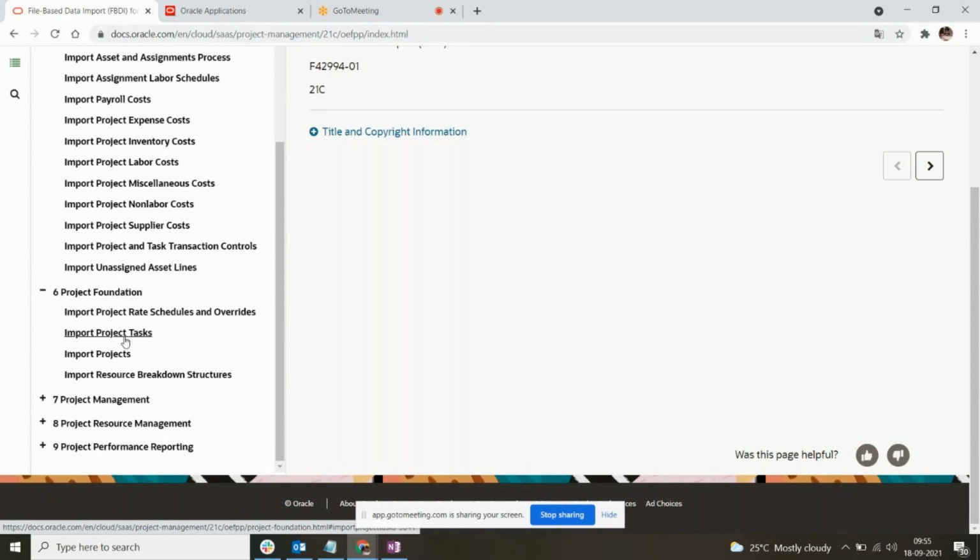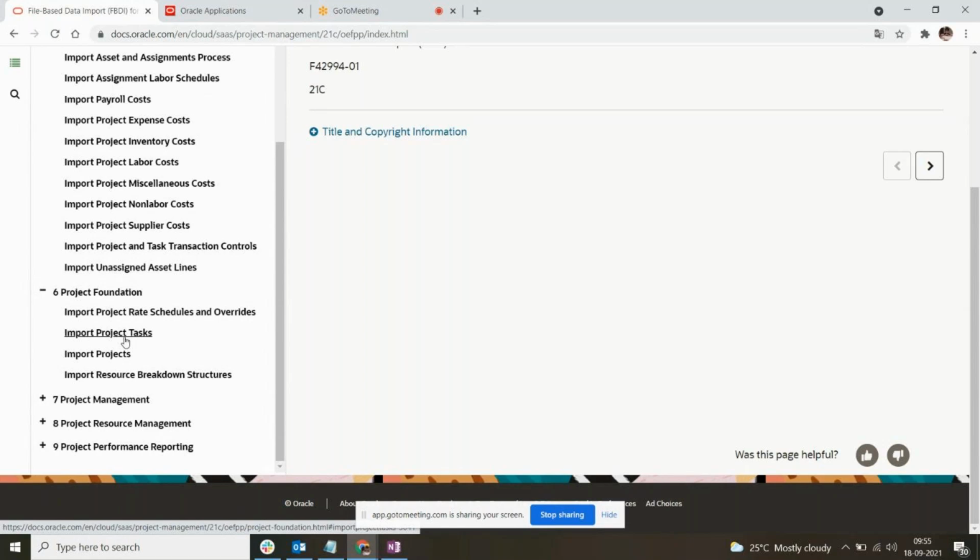So adding all those 5 tasks into each project, where we have a total of 200 projects, is also a time-consuming activity, right? So in that case you can directly opt for this import project tasks FBDI, where you can directly create tasks in all those 200 projects.